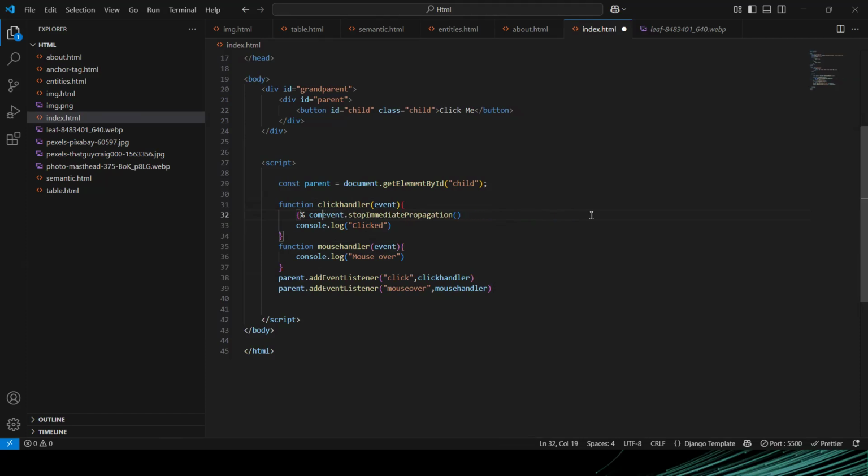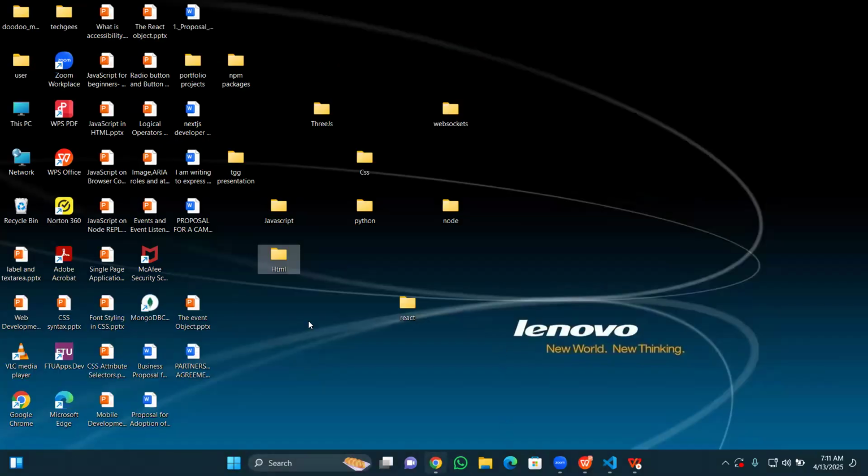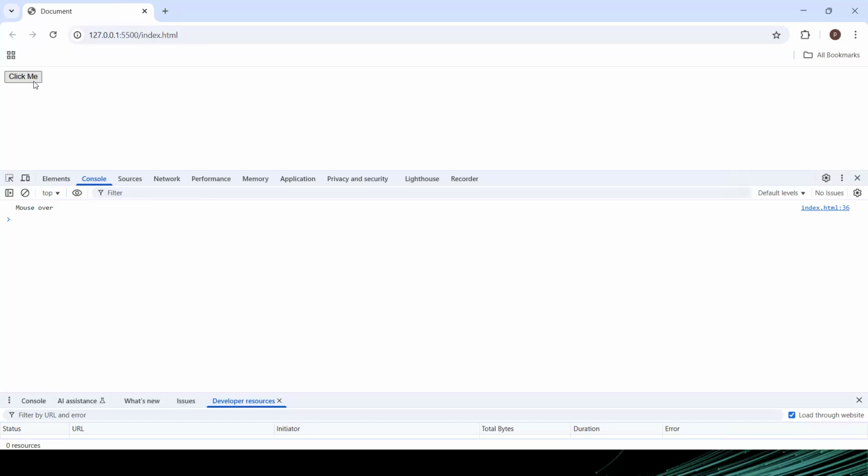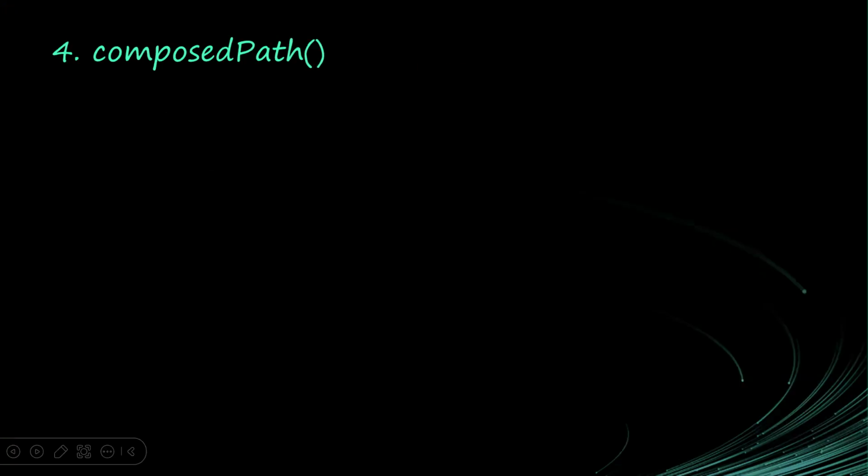We have two event handlers on this element. When I mouse over, this event fires. When I click, the other event fires. Let's go and see. If I mouse over, you can see the mouse over has been logged. And if I click, you can see mouse over, click, click, mouse over. So we have two events here.